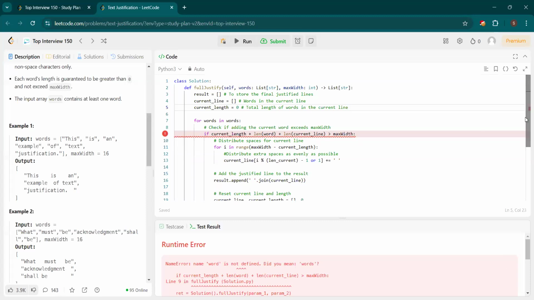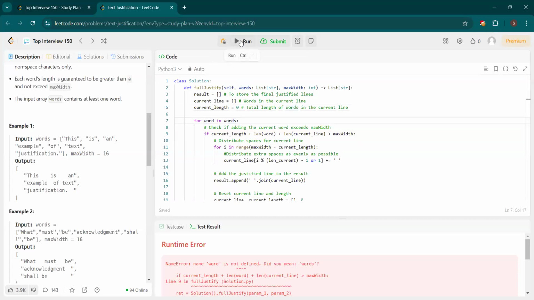What did I do wrong? Did I not declare anything called word? So for it should be word. Let's run it again.